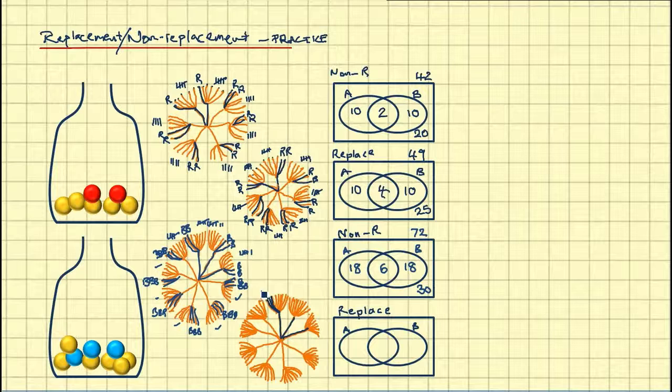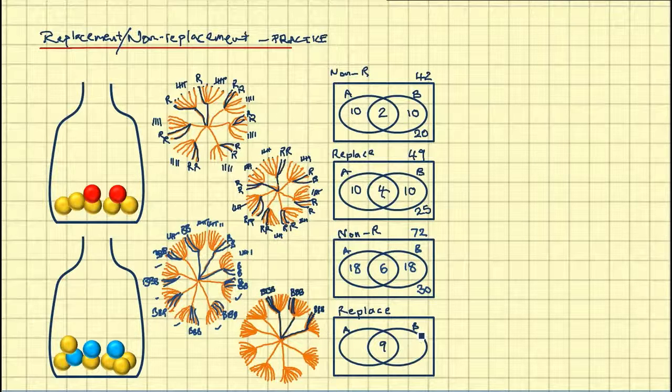Okay, so we've replaced the blue marble that we pulled out, so we've still got 3 left. So again here we would have blue, blue, blue, and here blue, blue, blue. So 3 plus 3 plus 3 gives us 9. So we put 9 in the intersect here. So that's the probability of picking a blue in both the first draw and in the second.